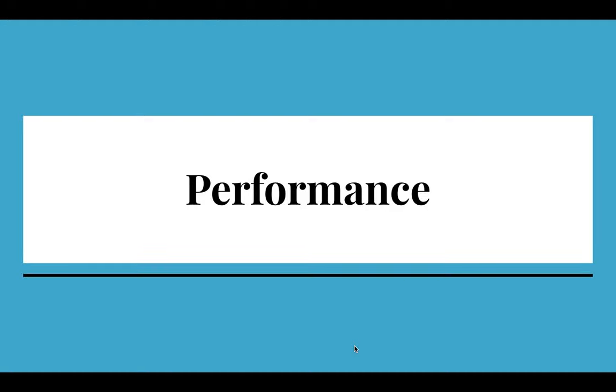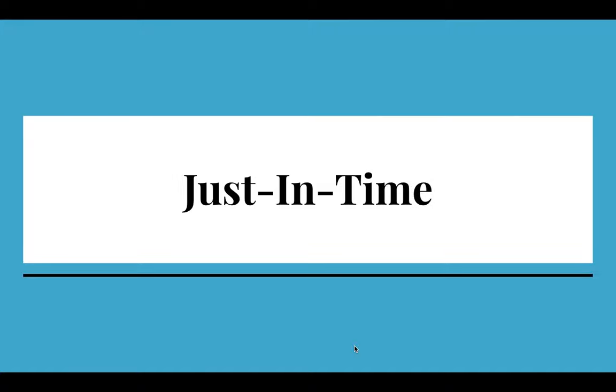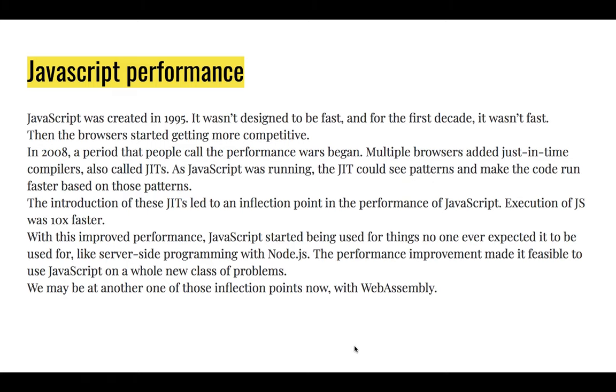Okay, so performance. Performance is the single most important thing about your app that matters not only to you but also to its user. Users don't want to be stuck on a single page. Users want interaction with the page, and users don't want your page to hang. So the performance aspect is important for JavaScript, and how JavaScript achieved that performance first was using just-in-time compilers.